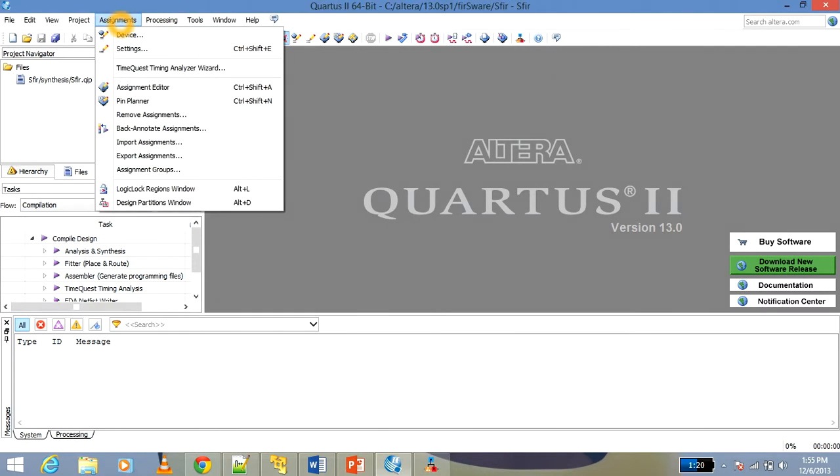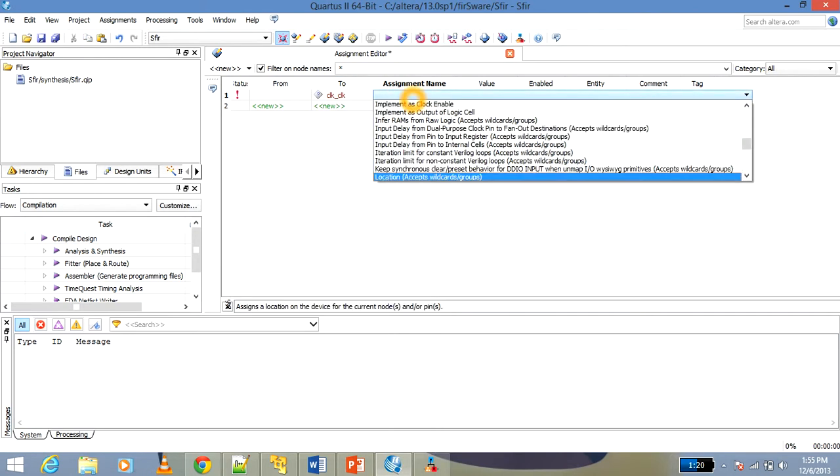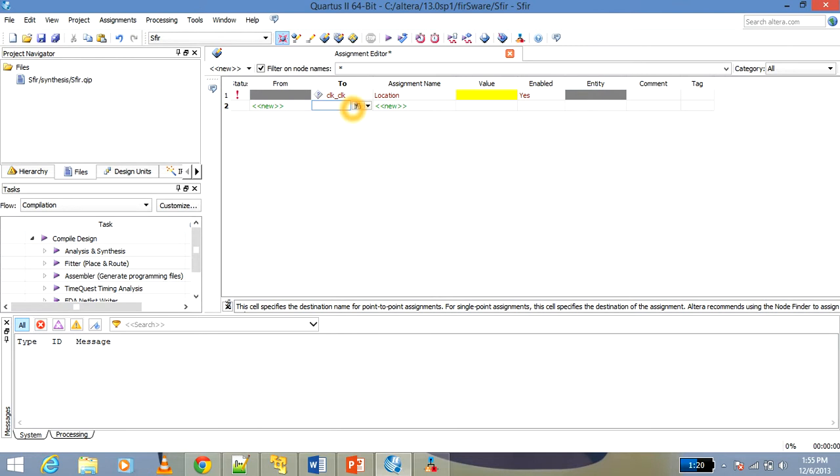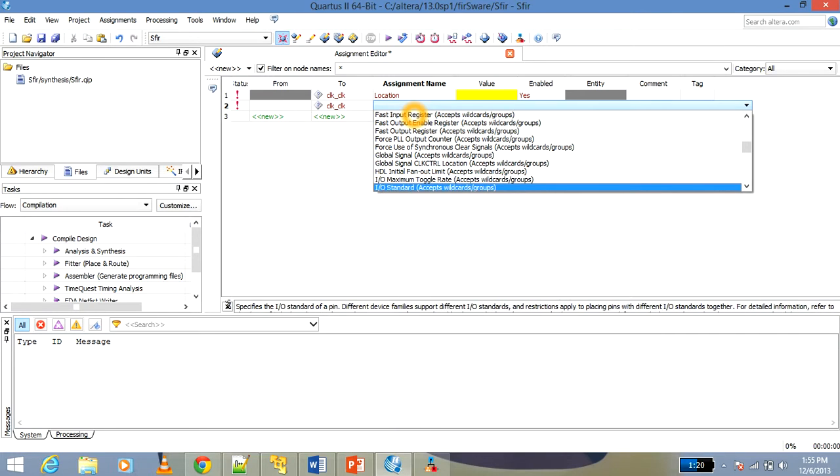So I have to assign pins. Basically all the pins are in the FPGA. I need to only supply the clock for the pins. So I'll be taking the clock, and here is for input.